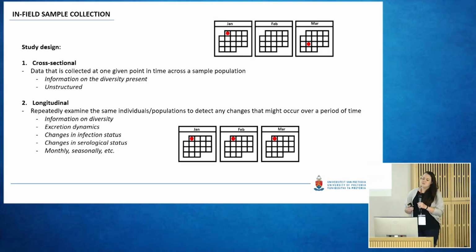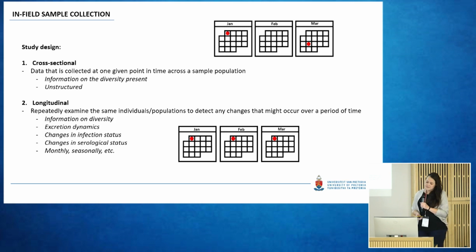Okay, so I would just like to start off, and as you might recall from Dr. Epstein's talk yesterday about different study designs, just to mention again, cross-sectional studies is where data is collected at a given time point in a specific population, and these can also be opportunistically collected samples, which means the study is more unstructured compared to a longitudinal study. With studies like these, you will be able to report on the diversity of viruses present and maybe also identify some new host species in which these viruses can be found.